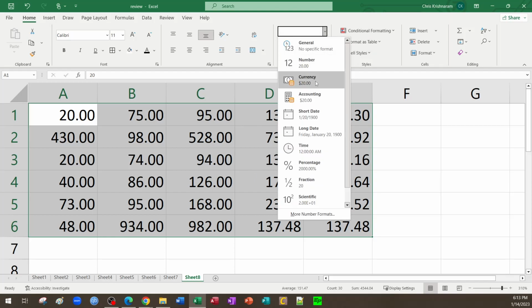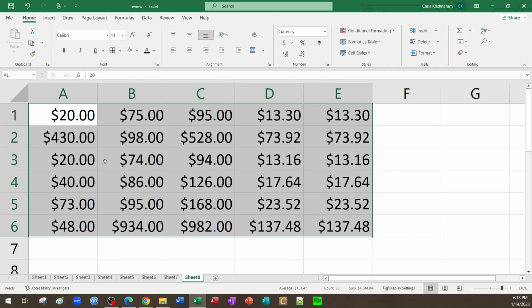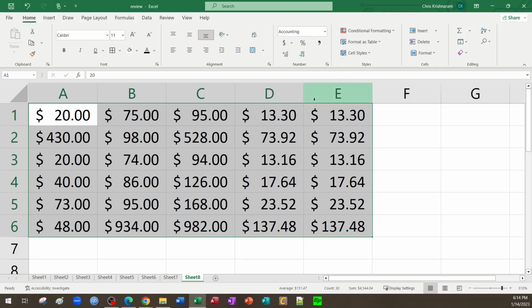I'm going to select currency. All currency does is add a $ sign with 2 decimal places. So it formatted. Remember, formatting is changing the appearance. So formatting as currency adds a $ sign and 2 decimal places. Let's try the other one. Accounting.